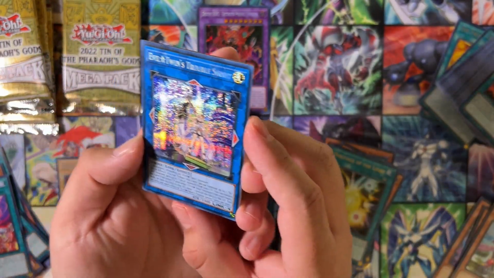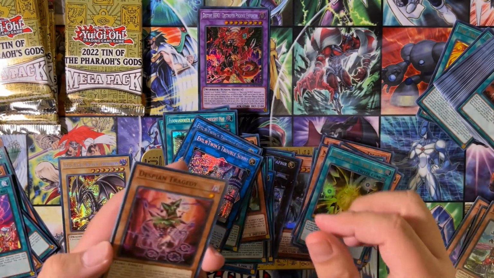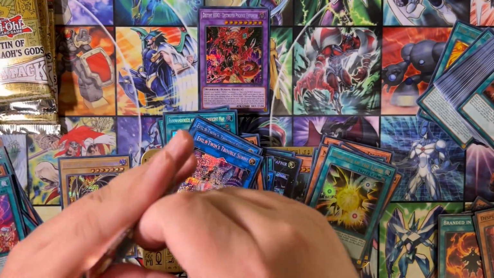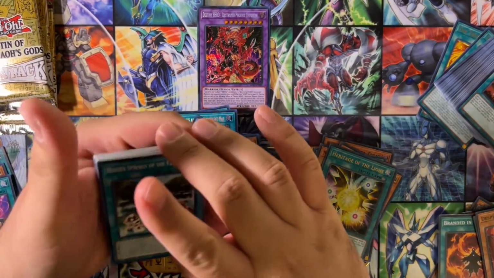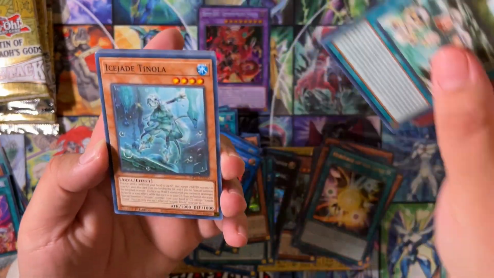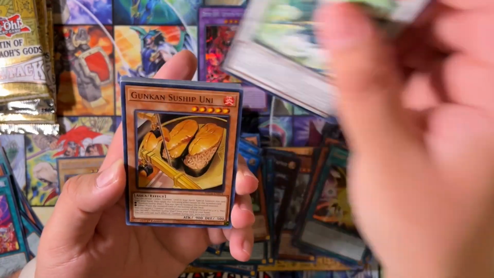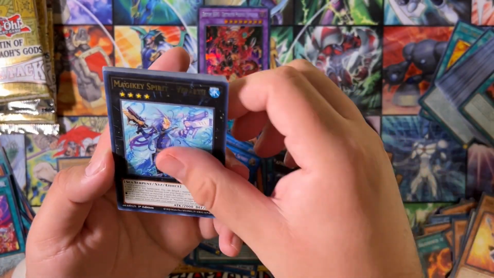And then we got another Evil Twin Sunny. Was that in the same tin? Yeah, that was in the same tin too. Wow, back to back. Okay, so I kind of do want another Blue-Eyes rather than a Dark Magician Girl, but a Dark Magician Girl is more expensive, so maybe we should go for the money here, or the pot card that I haven't even pulled.